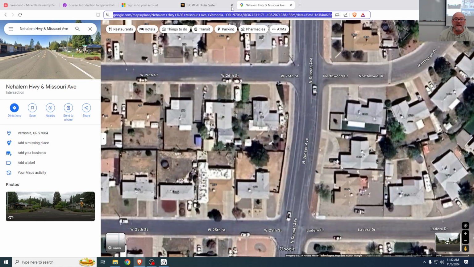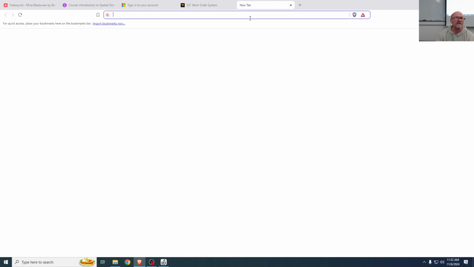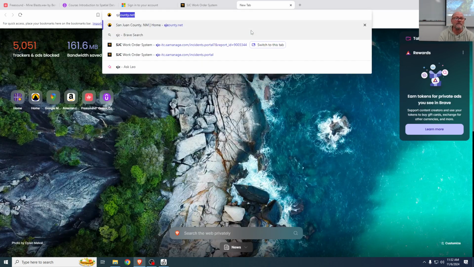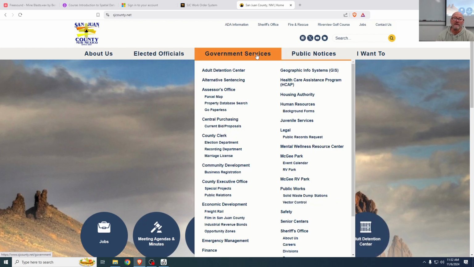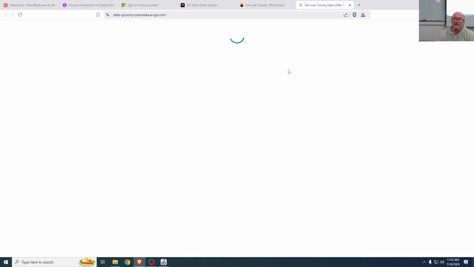I go to the county's website, which I believe, okay, not there. Well, let's just go to sjcounty.net. Government services, the geographic info systems. We've done this a couple times, when we did this for getting the imagery, which is also useful.